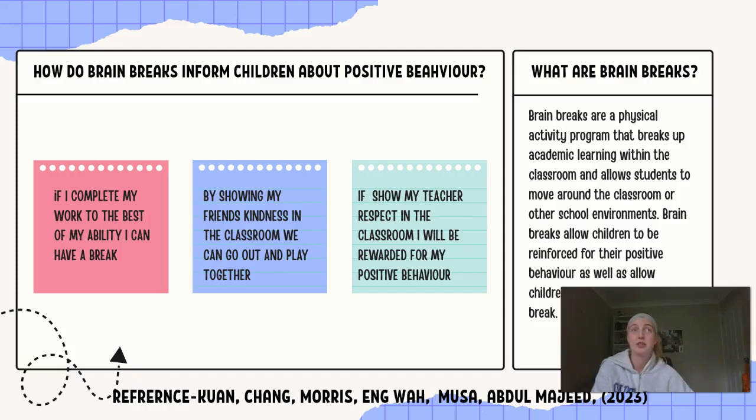Brain breaks allow those students who need that extra bit of movement and allow for positive reinforcement to come into the classroom. It shows our students that if you do active learning within the classroom, you're going to be able to go outside and have a little bit of PE free time. That's what our kids love. And if negative behaviours are happening in the classroom, you just say, well, we can't go out for our play break because our friends aren't doing the right thing or being active learners. So then hopefully those negative behaviours will change to positive behaviours, and we're introducing the idea of, if you do the right thing, we can go out and have some fun with our friends.